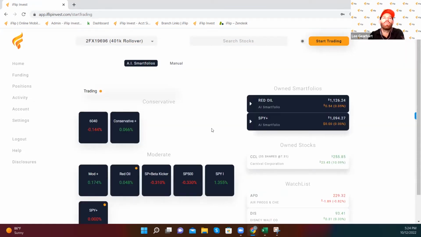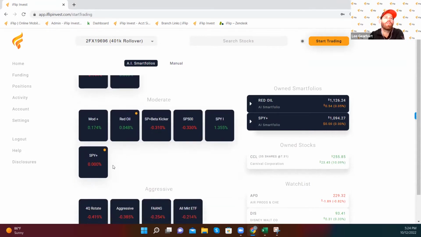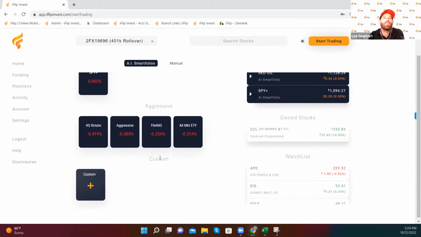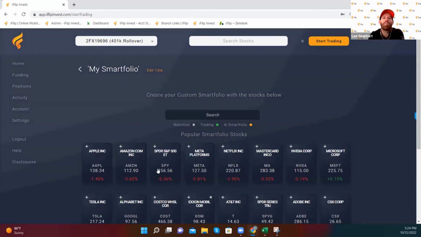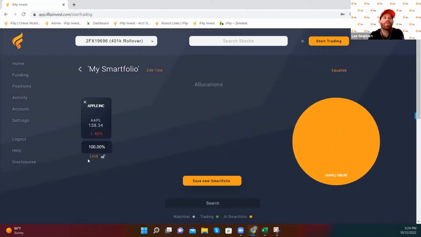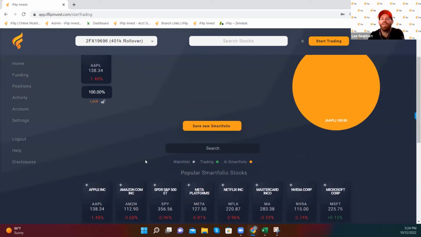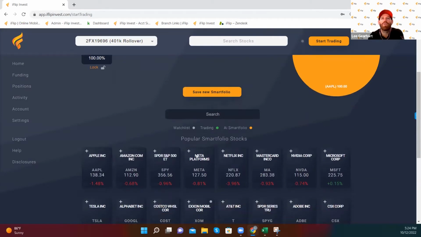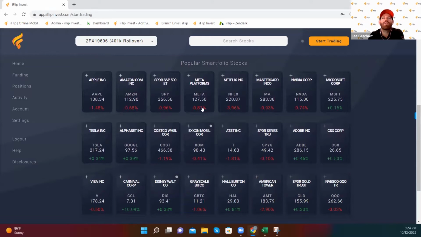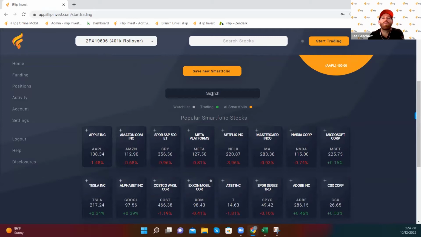And then lastly, to play pessimist here, say you don't like the SPY Plus portfolio for some reason and you want to still have the AI manage it, you don't want to do it yourself, what you can do is click this custom button right here. And I picked a good one. Apple is right there. So I just have to click Apple. That's under the popular stocks right here. And just to let you guys know, we have roughly 500 to 600 different stocks that you can have the AI manage for you. So we have about 25 or so right here in the popular stocks to choose from. But again, same thing, you can go to the search right here and pick a stock that you want.